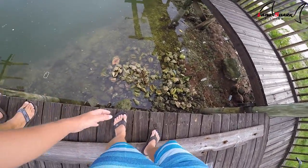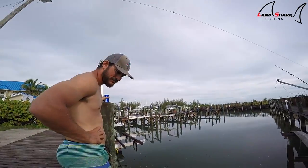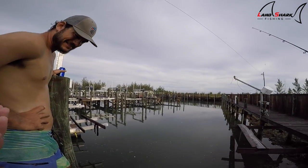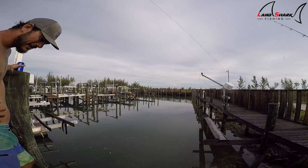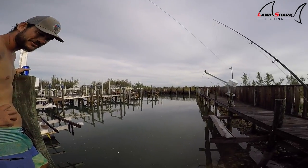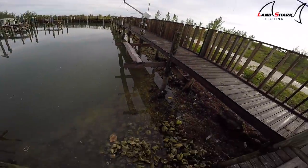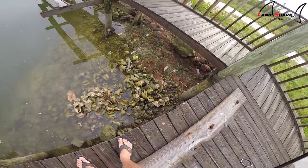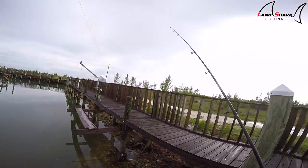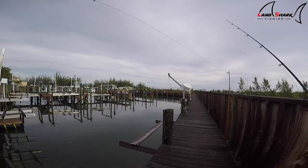Check these out — these are all conch shells. I think we're gonna do some conching. We'll go get plenty — get some meat tomorrow. I've never done it. It looks exciting. It's pretty fun, you just go down and pick them up. The hardest part is cleaning them. You watch the locals clean them versus us — it's another world. Look at all these conch shells. Hopefully we get in with these guys at some point on the trip.